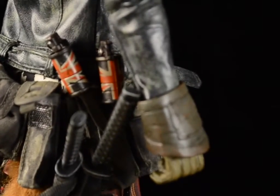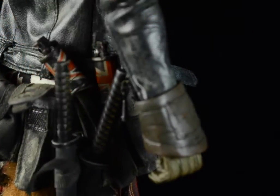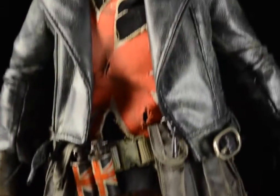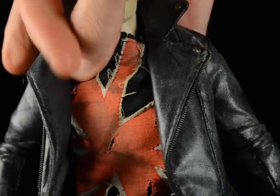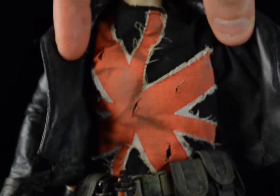And he also comes with the 2 standard Tomorrow King swords, the long one and the short dagger one. But we'll get to those in a second. Let's keep moving the camera up here to get a good look at this guy. So there's the leather jacket and the Union Jack shirt, which looks kind of cool. It's kind of a distorted take on the Union Jack.